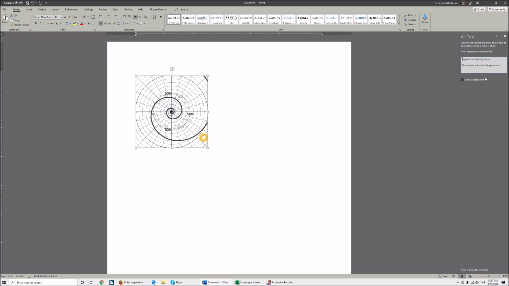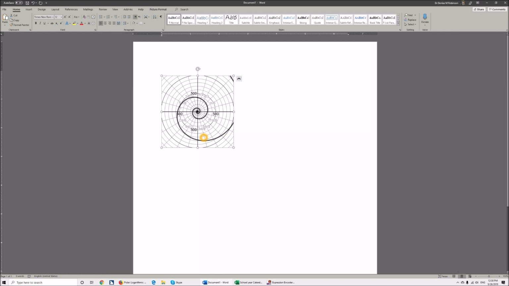Anyway, I can't even remember what this was called, so I'm just going to put spiral. Okay, and get rid of all the automatically generated text and hit enter. I need to close this, so Control space, menu, move, C to close. Document one. And now up arrow, and spiral graphic. Ta-da! Spiral graphic. Beautiful! And that is how you get your beautiful pictures and graphs into a Word document.